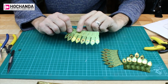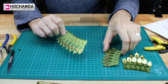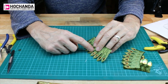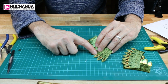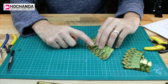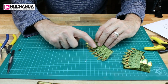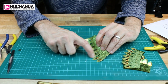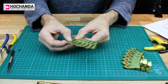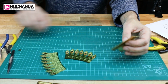Actually, in the process of building a bit more of the peacock's train, I just tried a new technique which works really well to do the bends, which is I'm just pushing down ever so gently on my cutting mat. I'm using my fingers that way. I'm actually getting a really nice effect now. I like that. See? Just a gentle curve. And I think that's really all you need for something like this. So let's join some more of this together.